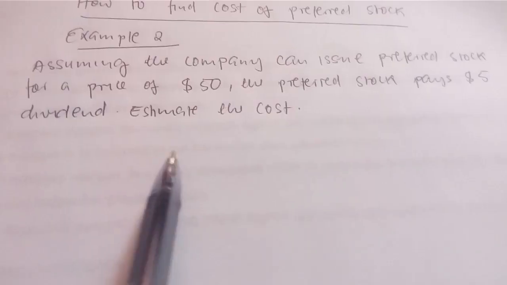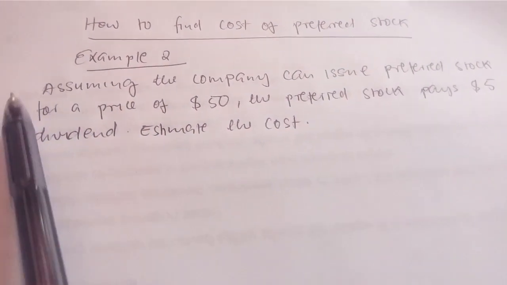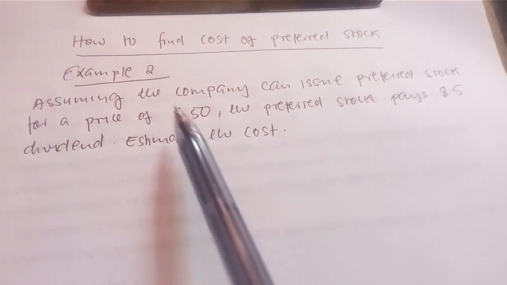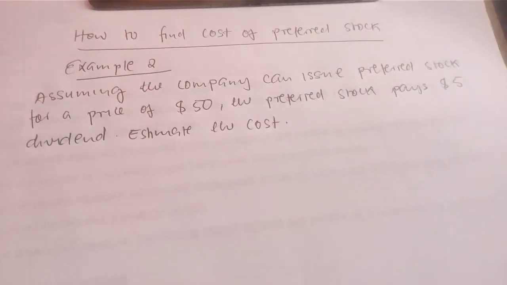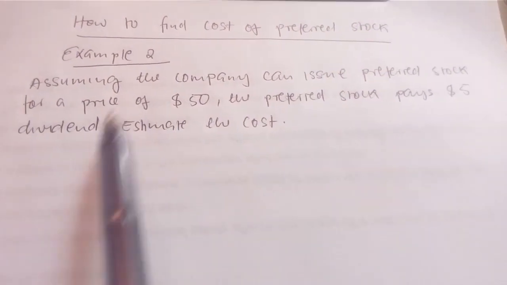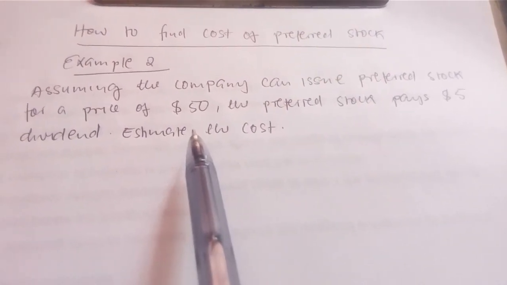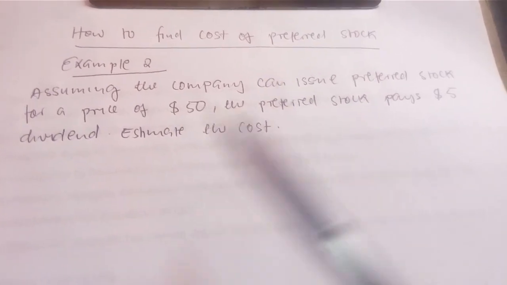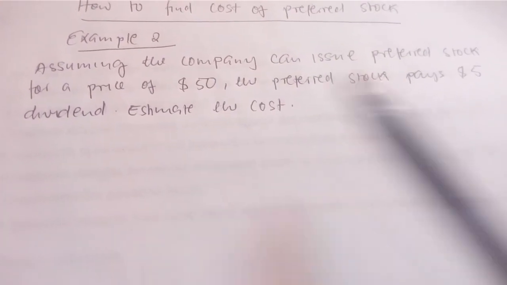Okay, so the second source of long-term funding that we'll be looking at in this video is preferred stock. Here we also have to estimate the cost. But how do we do that? An interesting feature of preferred stock is that it has a fixed dividend, and that entails that the dividend which was paid previously will be the same as the dividend that will be paid in the expected time.